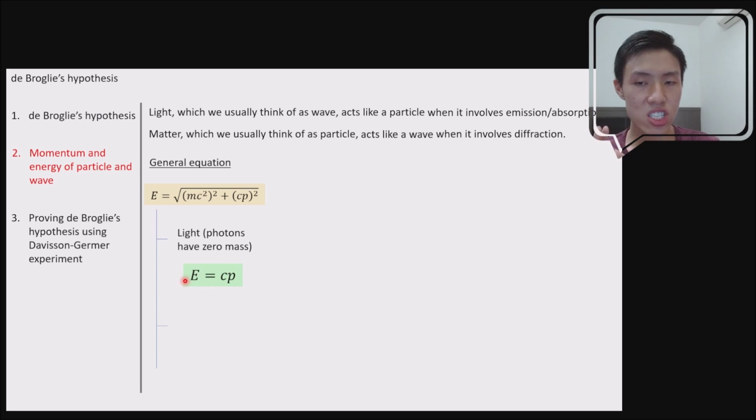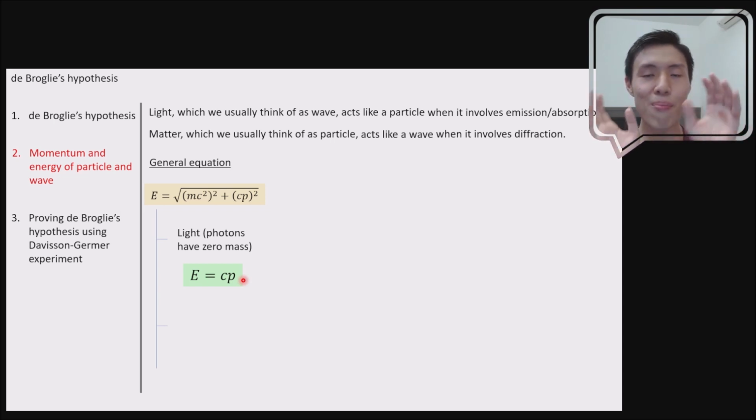So if you are talking about light or photons, you can relate the energy of the light to the momentum of the light, which is something you might not be familiar with. Momentum is something that relates to mass times velocity. When we talk about momentum, it's usually mass times velocity, right? So it's something related to a particle. A particle has mass and is moving, and when you multiply mass and velocity, you get momentum. But this equation is telling you that light, which has zero mass, can also have momentum.